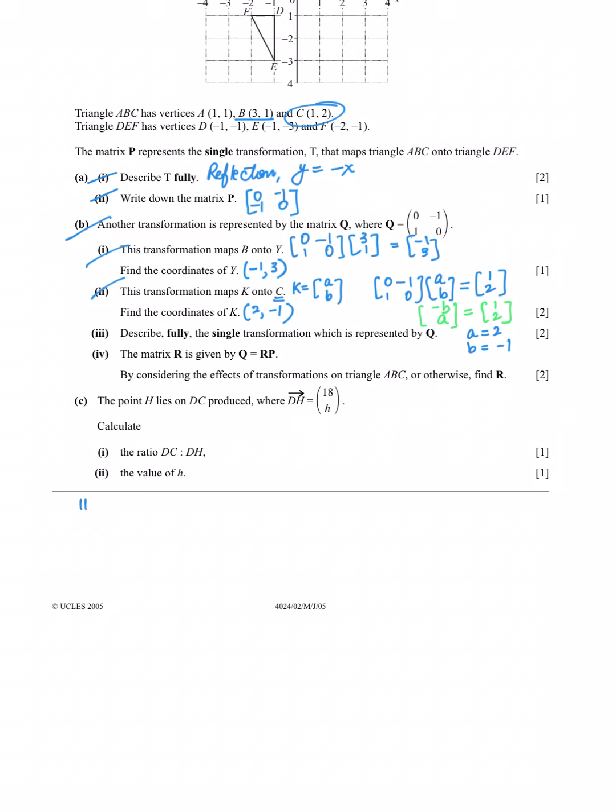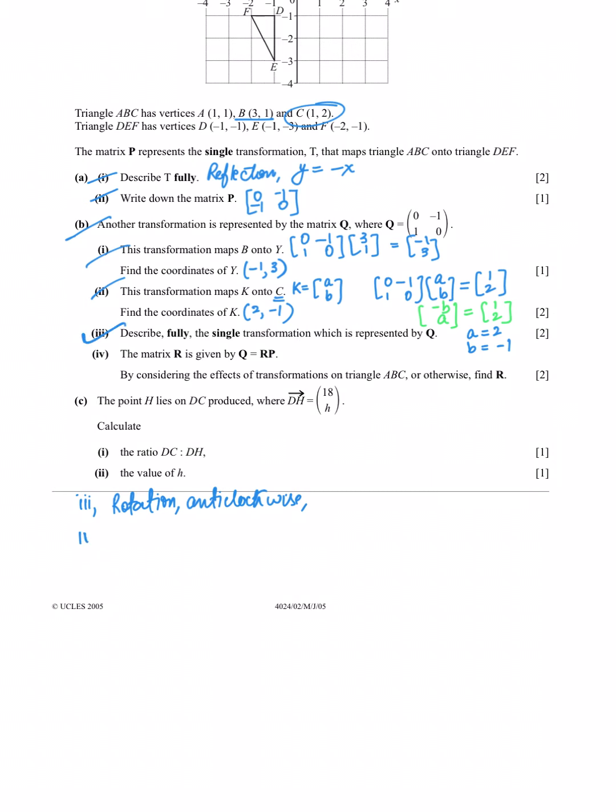Alright, so moving on to the next one, we had done part 2b, and I am attempting part 3 here because of less space. It says describe fully the transformation which is represented by Q. So Q is basically a matrix of rotation, and we need to define the direction. So it's anti-clockwise. Alright, anti-clockwise. So that is your part 3 answer.